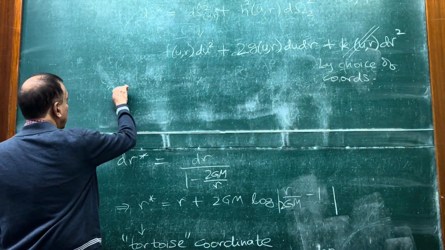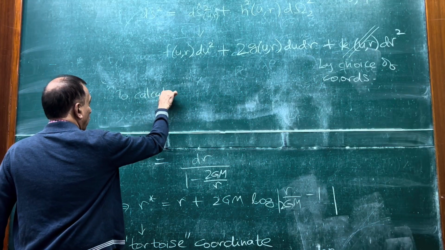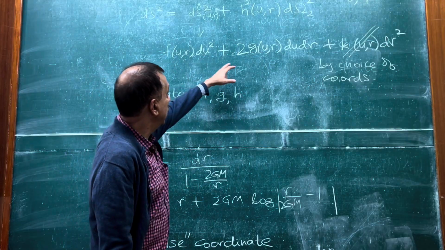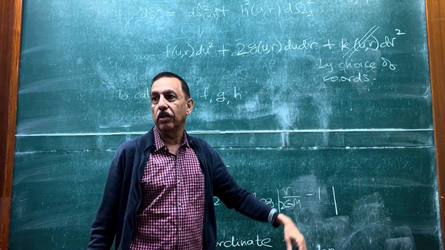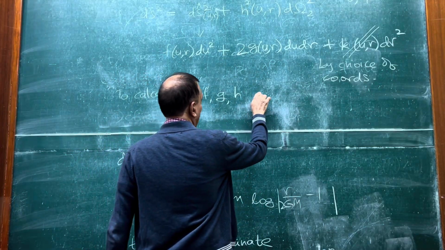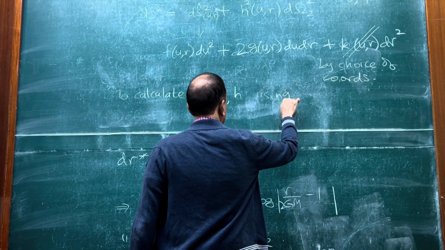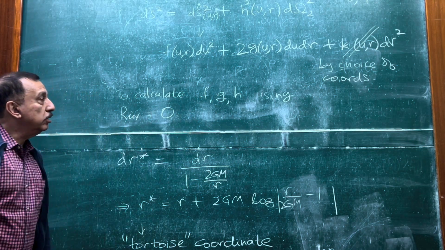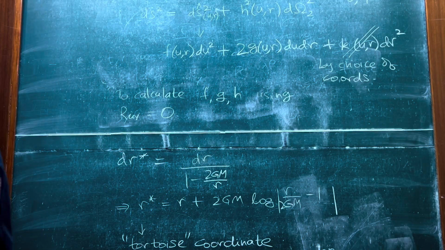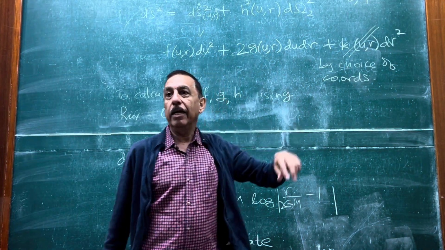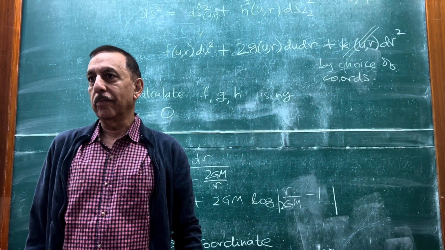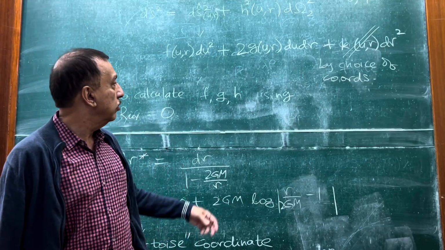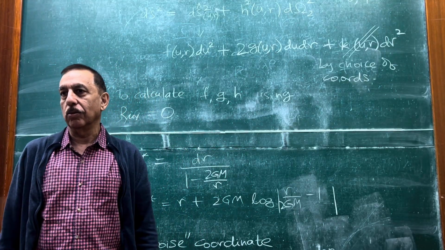So now to calculate the functions f, g and h. So f is this, g is the cross term and h is the coefficient of the spherical term. Using Einstein equations, R mu nu equals 0. So we have to write these equations. Let me also mention that in some books and some proofs, people directly assume that h squared is r squared. They say spherical symmetry means r squared d omega squared. But actually that is something that you can prove using Einstein equations, so I don't want to assume it.